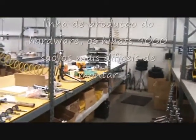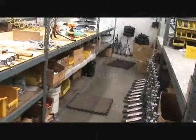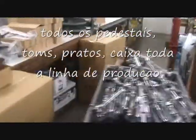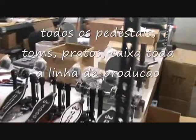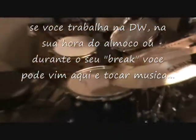There's three sprockets at the bottom of that, pulling different directions to make the direct pull. We put together double tom stands, cymbal stands, snare stands, hi-hat stands, etc. Here is an example of some pedals. There's some really good musicians here.